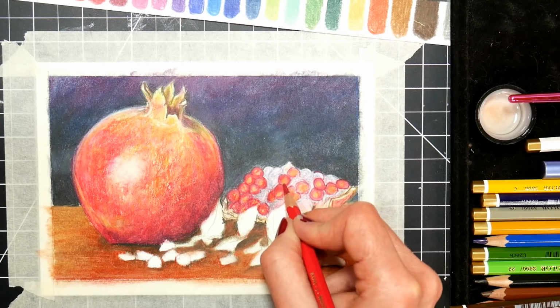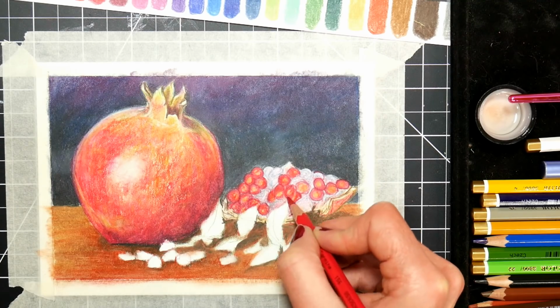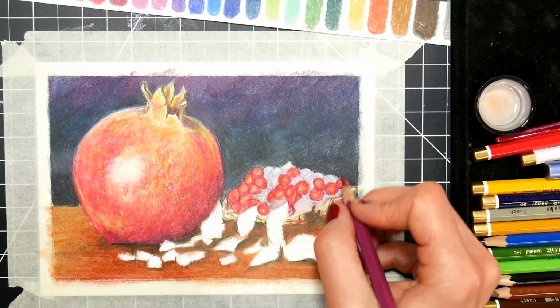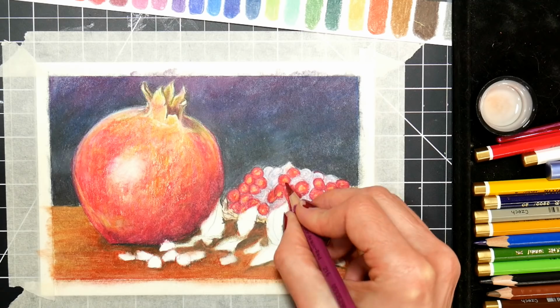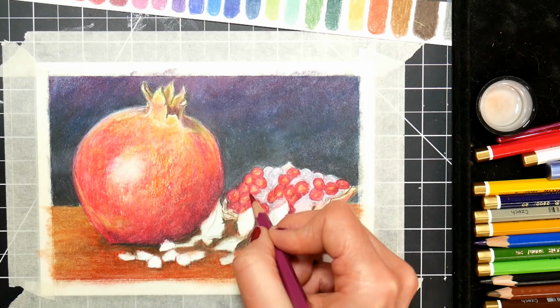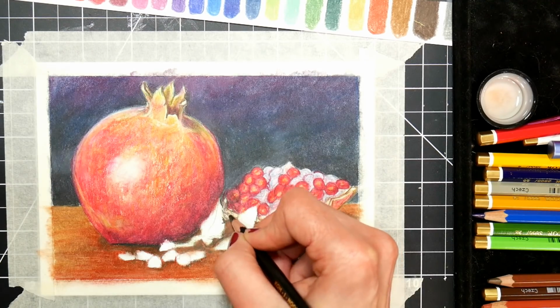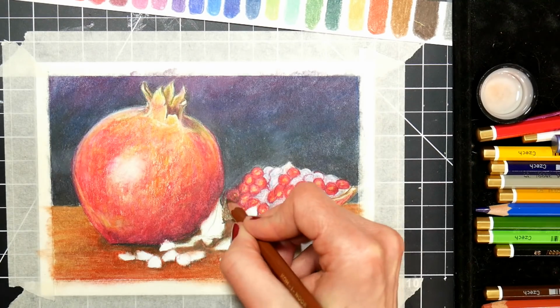I like that these don't wear down very easily. I haven't tried them on a sanded paper yet, but I think they would work really well on that. And of course they would wear down quicker on a sanded paper, but I don't really feel like I need them on this. I feel like they blended out really well, and I was able to get enough pigment down, and I really wouldn't see much of a benefit to using these on a sanded paper.